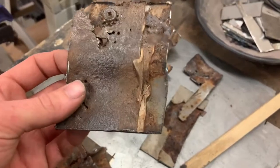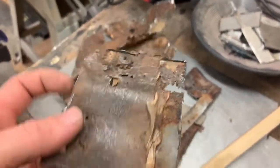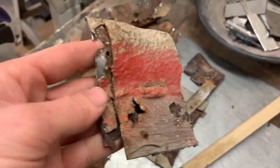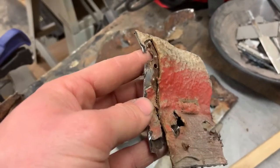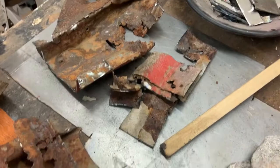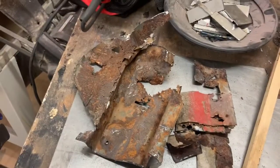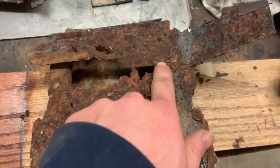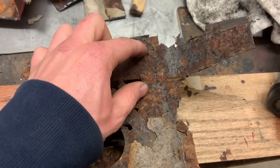Here's another piece from the driver's side. You can see this one still has some seam sealer on it, but not up there anymore. And this was the side that was facing the road, and you can see absolutely no seam sealer, and the undercoat is all just coming off of it, and it's all rusting under the undercoat. I forget which side this came off of. Oh, this was the driver's side, because the passenger side had nothing left. And you can see this is the remnants of the seam where it overlapped, and most of it's just rotted away.